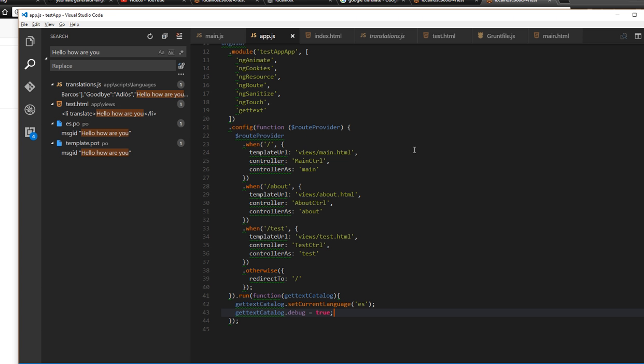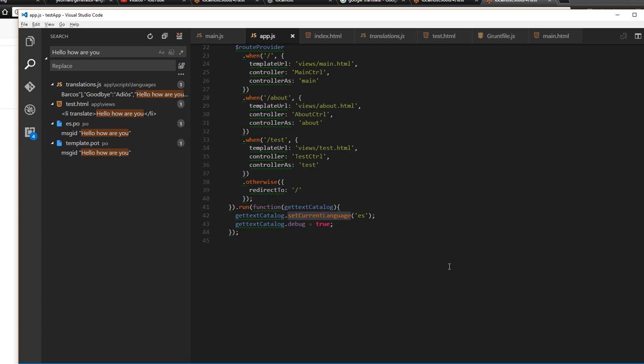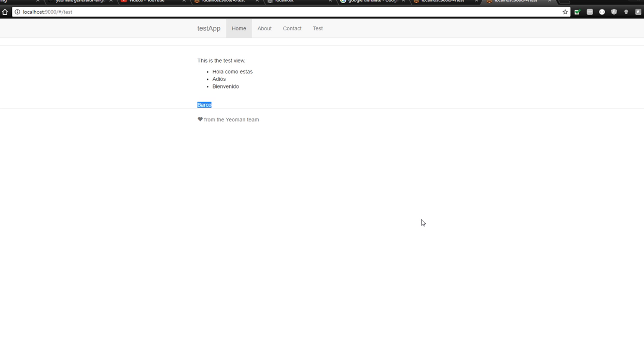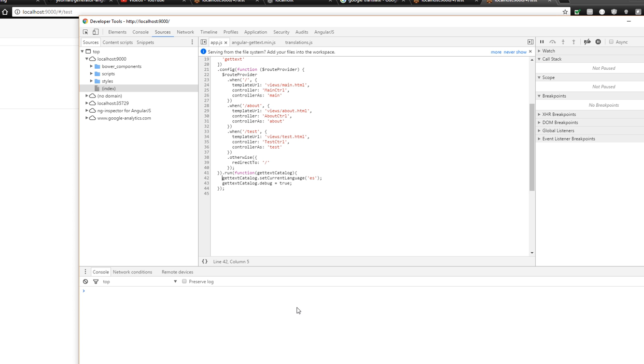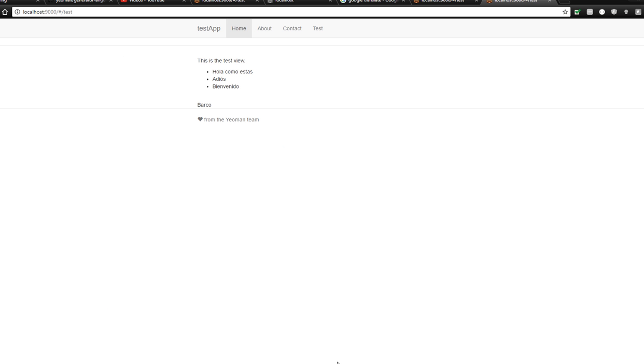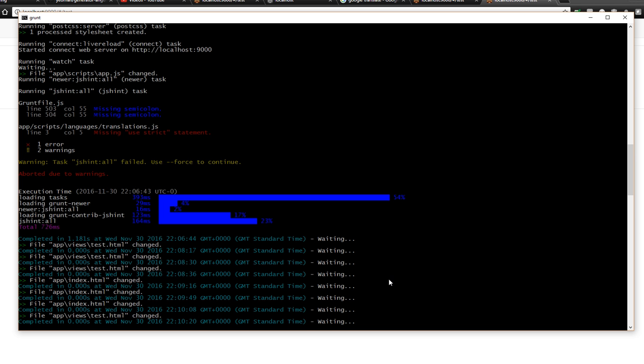So the other thing to point out, obviously, we're hard coding it here. But you might want to do something like checking the language of the browser. Something like this. So depending on what language, you'll get a different language code. So if you had a few different language files, you could just set them depending on what you find.